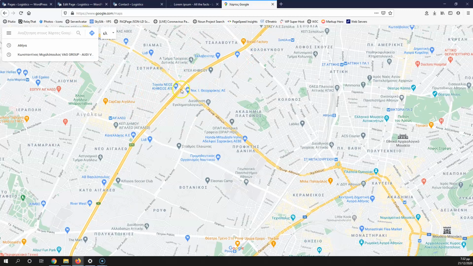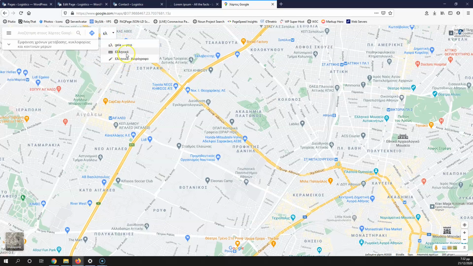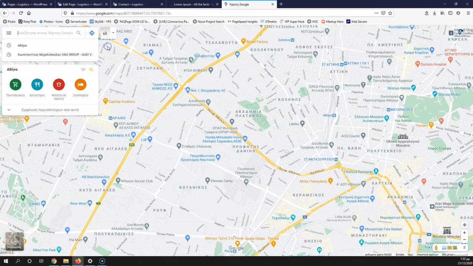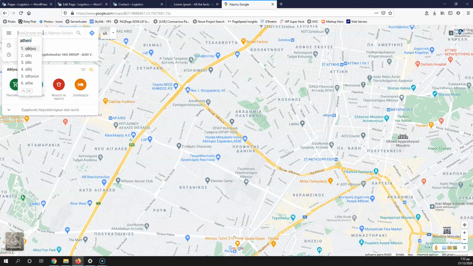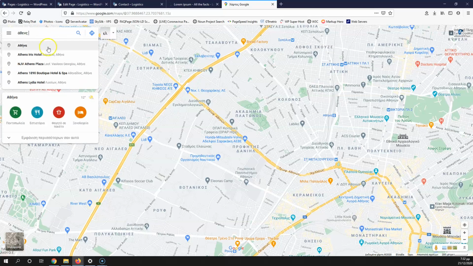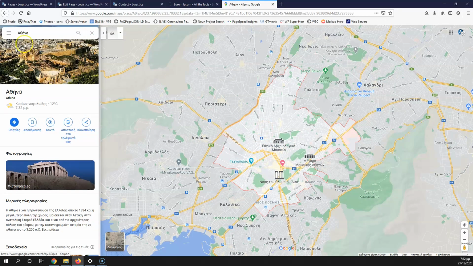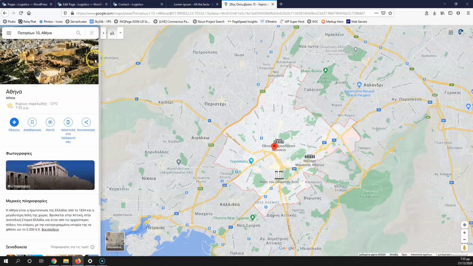Sorry that it is Greek. The titles here and everything is Greek. So let's change that. Can we change that? No, as you can see, I cannot change that, so I don't know how to change that. So let's go and type the address, Athens, something like that. And we have something here, but we don't have any pins, so let's add. Okay, so we can find the address that we want.